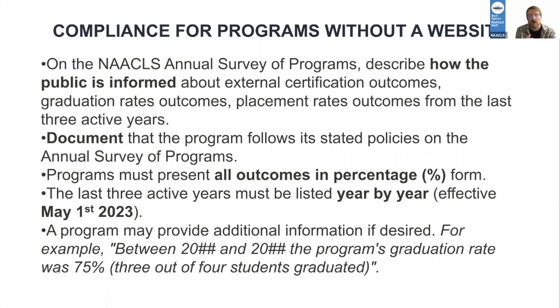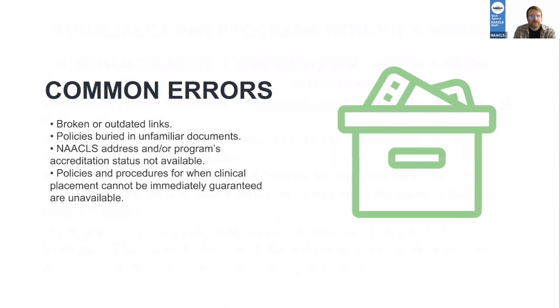So that's why you may want to keep this documentation up to date, because you may be contacted by a NAACLS staff person to demonstrate compliance with your articulated policies. So MaryEllen, as an experienced reviewer and a committee member, has noticed some common errors that she comes across. So I will hand it off to her to go through some of the top mistakes she sees from program directors and ways to avoid them.